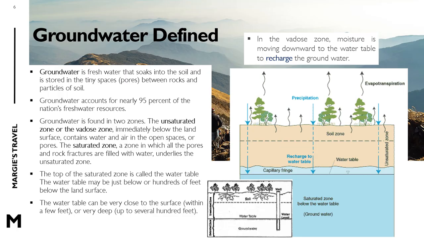The sources of groundwater are rain, melted snow, or surface runoff which percolates and infiltrates through geologic formations to form groundwater. Groundwater is fresh water that soaks into the soil and is stored in the tiny spaces or pores between rocks and soil particles. Groundwater accounts for nearly 95 percent of a nation's fresh water resources. Groundwater is found in two zones: the unsaturated zone, or vadose zone, immediately below the land surface, and the saturated zone.